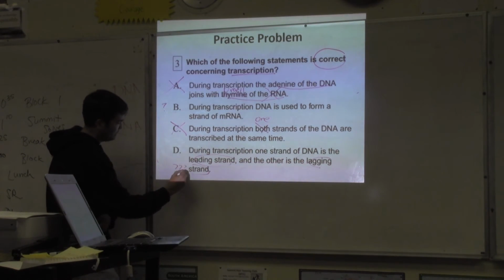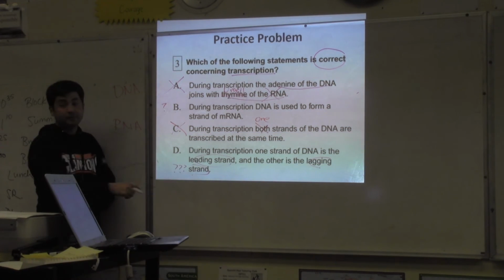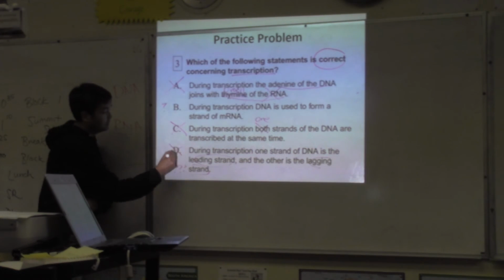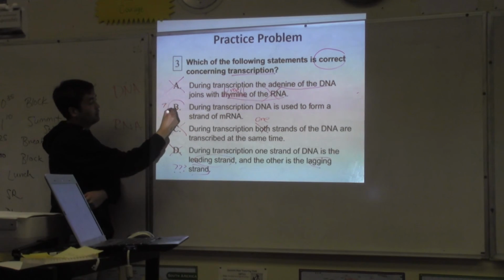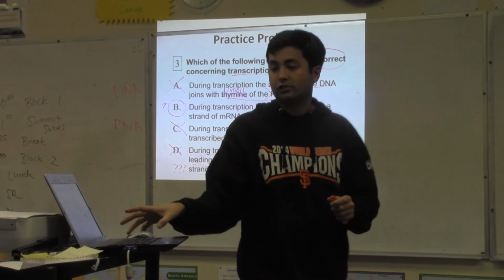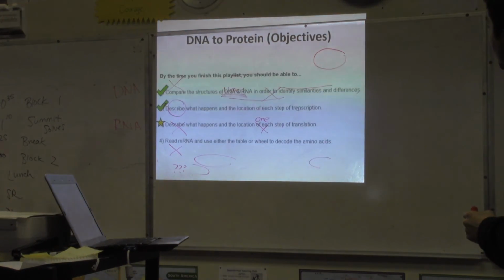This is a what? I've never heard of this before. That's a clue. If you're getting vocabulary words that you've never heard of before, and you've really studied the playlist, that's actually a sign that that is not an answer choice, because if it was an important vocabulary word, we would actually give it to you. So don't fall into the trap of saying, oh my gosh, this is a vocabulary word I don't know, that must be the answer. This is actually not the answer. This one that we had before, B, is the best answer choice. So be careful of falling into that trap of finding a vocabulary word that we've never seen before. That may not be the right answer.